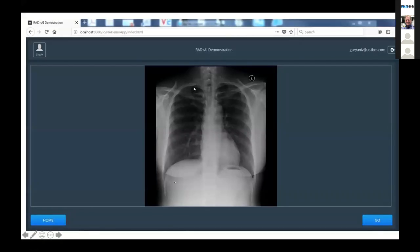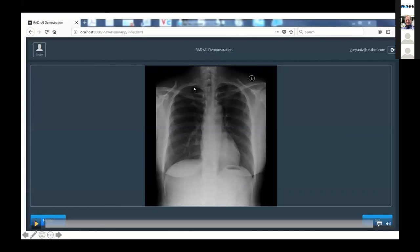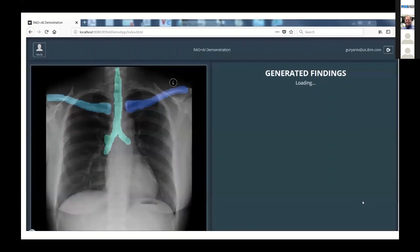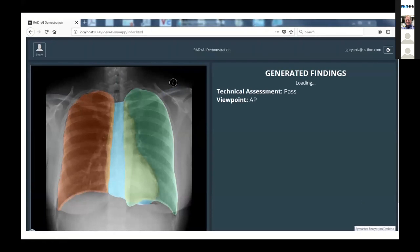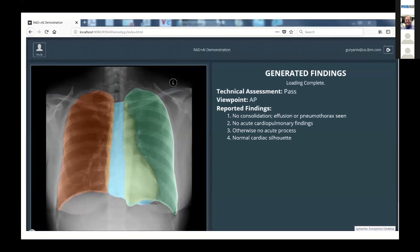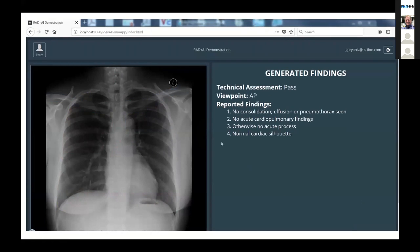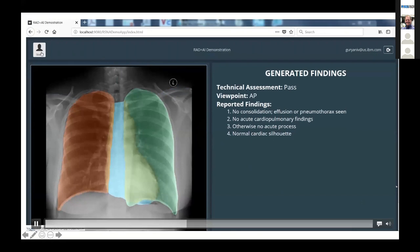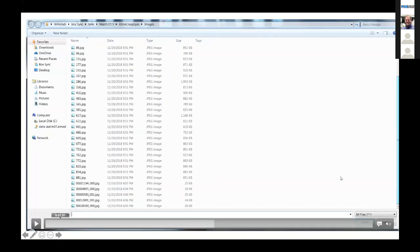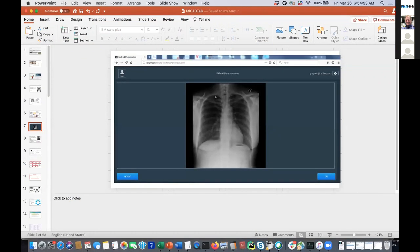Now, just to give you a sense of the type of capability we reached, you can see a bit of a demo here. I don't know if people are able to watch this video, but here's an image. You just feed it to the service, and the image is analyzed and a report is generated here. You can do this by picking any of your images from your PACS and submitting them to this service and producing a report as such. So in the interest of time, let me move on to the rest of the deck.